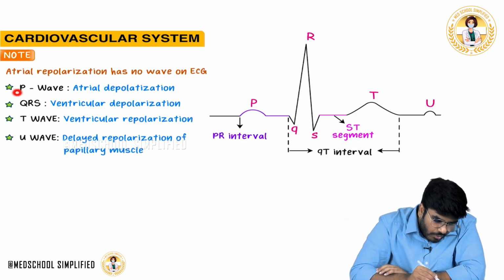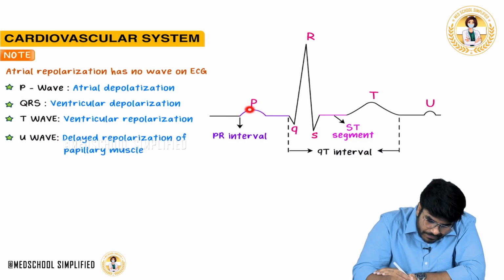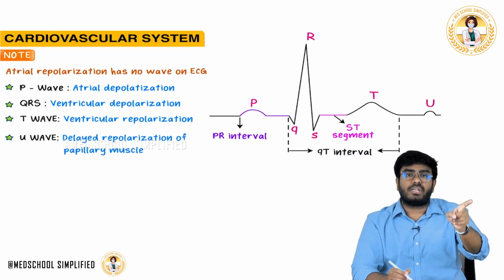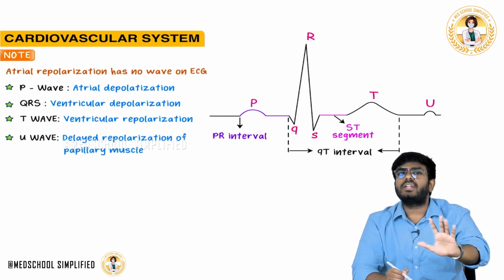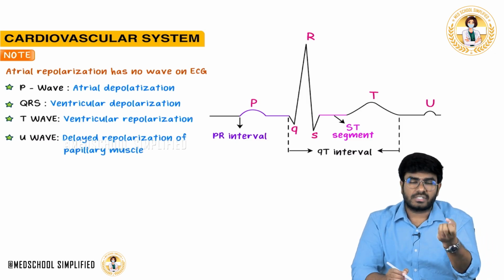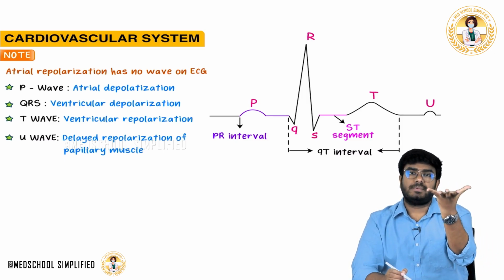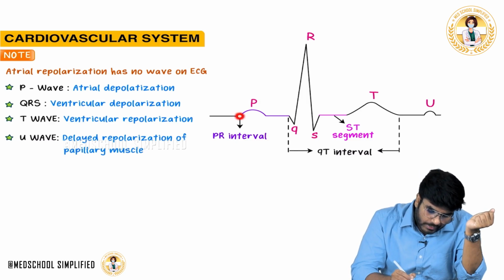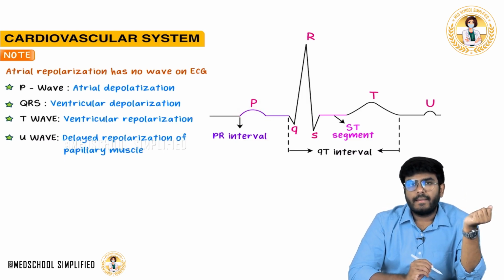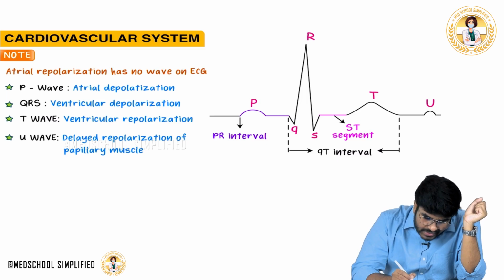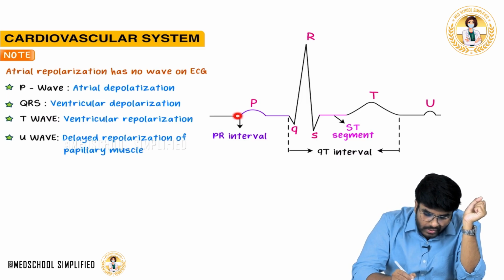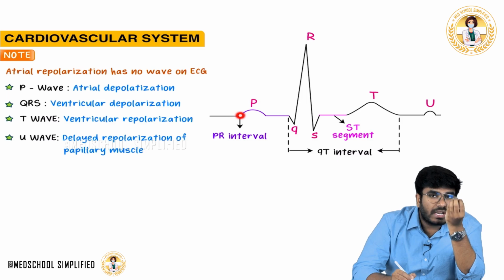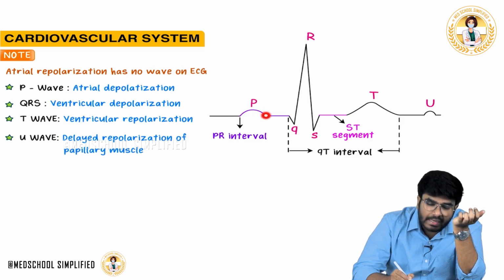See, what exactly does this P wave represent? This P wave is representing that atria are undergoing depolarization. Words are important. I am not saying atrial contraction. Atrial depolarization. Now, atria are electrically depolarized. This is the place where the action potential has started from the SA node, the starting of the P. So from the starting of the P, the action potential has started and depolarized the entire atria.